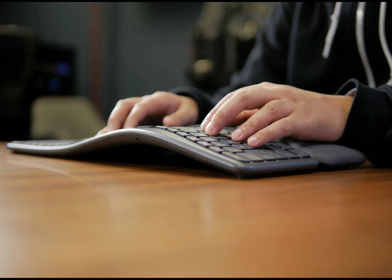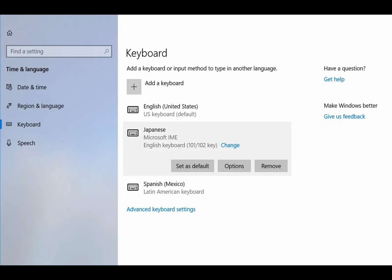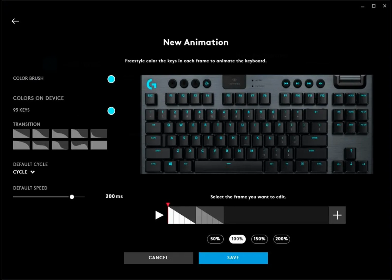If every key press is typing several characters when it should be typing only one, typing quickly becomes an annoying problem. If the key itself feels stuck, then it's usually an issue of grime or dirt. Unplug the keyboard and carefully pop the key off. Use a cloth with a small amount of rubbing alcohol or other solvent. Wipe the key and the surrounding area. We also advise heading to keyboard settings and trying to adjust keyboard sensitivity and related features to see if you can match your typing style and sensitivity more accurately.